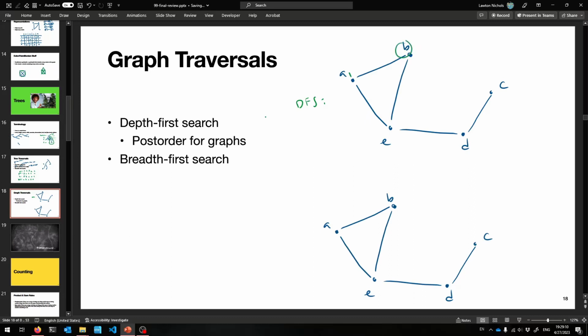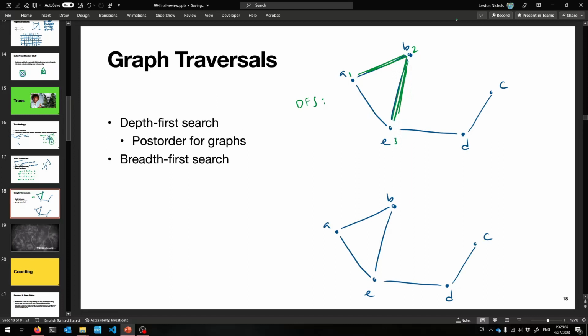Let's break ties by doing the smaller one in order. So B versus E. B is smaller. Let's go down B's edge. That's going to be part of this green edge, which is now part of our depth first tree that we're creating as we're visiting everything. And so then we're at B, and then we visit from B. It's like follow any edges that lead to nodes we've not yet seen. So B is the second thing we see, and that leads us to E. And that will be the third thing that we see.